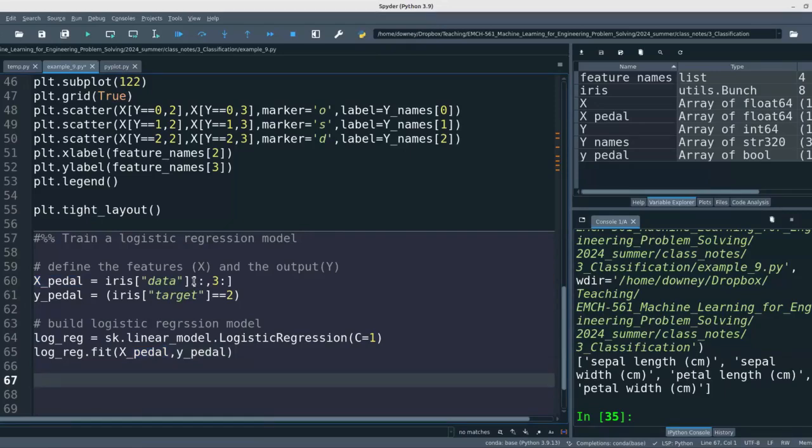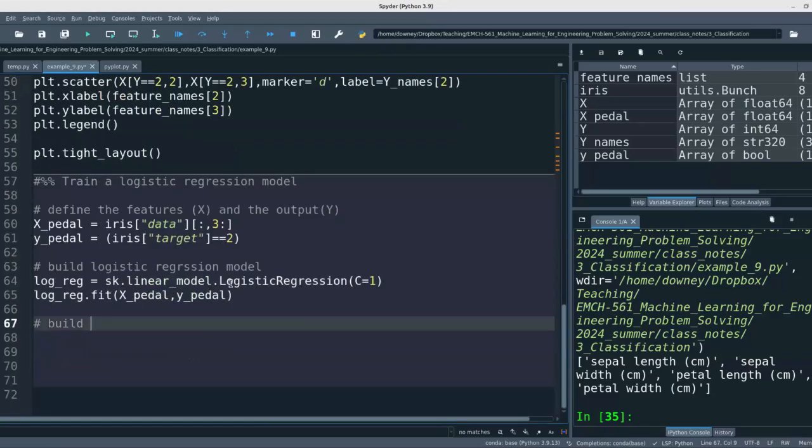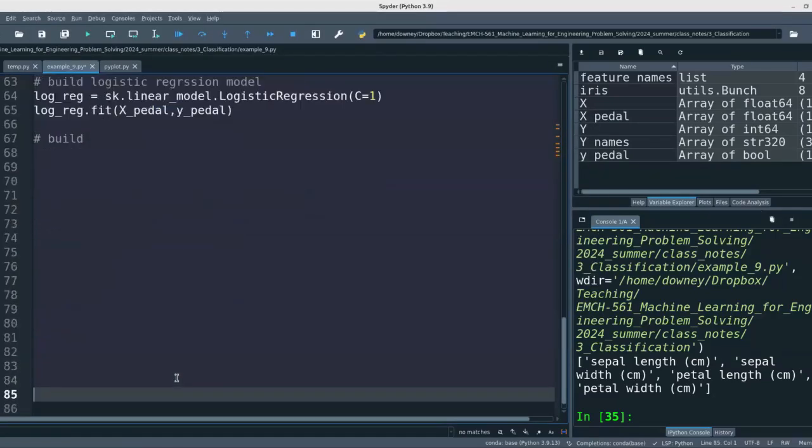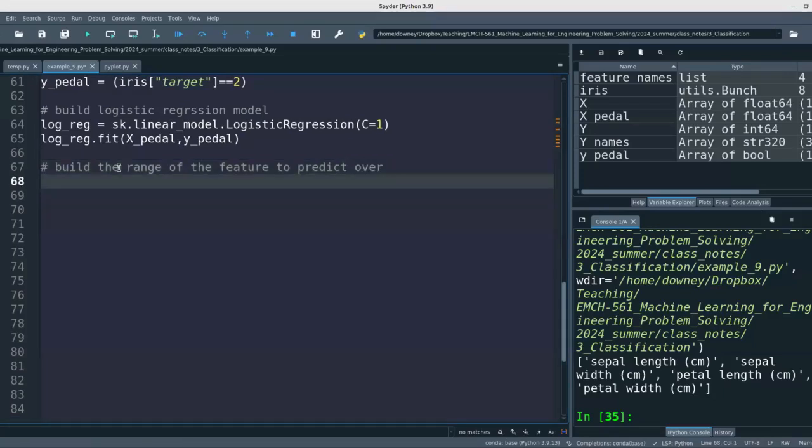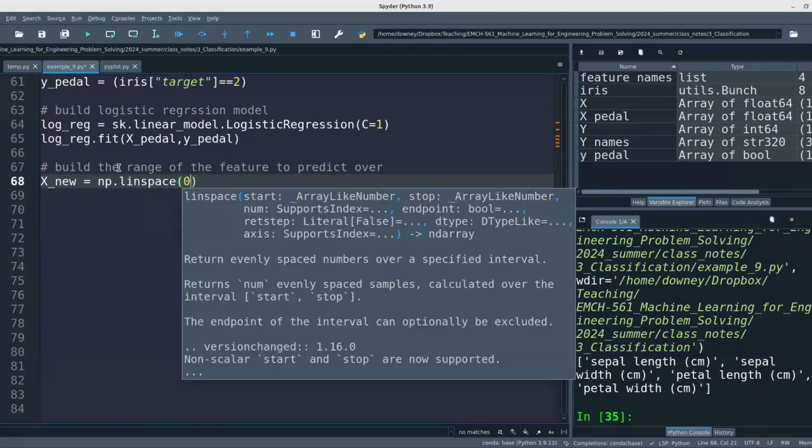And now let's build the range of the features to predict over. So x underscore new is equal to np dot linspace of 0, 3, 1000.